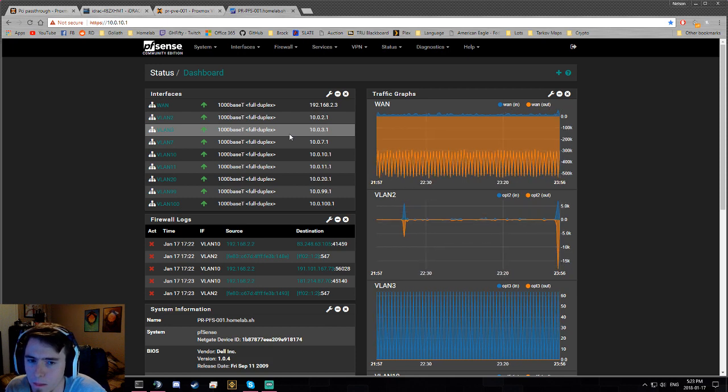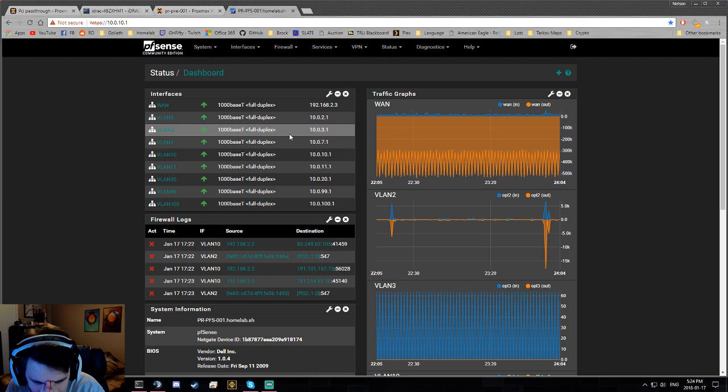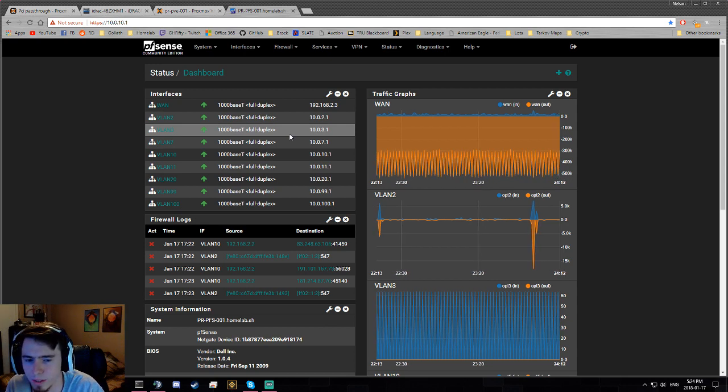So basically, how I have it set up is my Bell router. Spoiler alert: my ISP is Bell. They're awful, but my Bell router has my pfSense router in its DMZ, so every port is open towards the pfSense router.